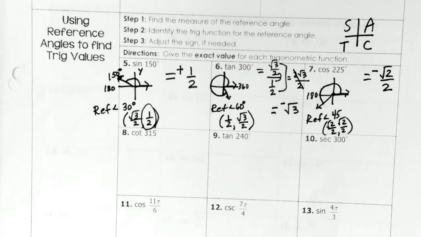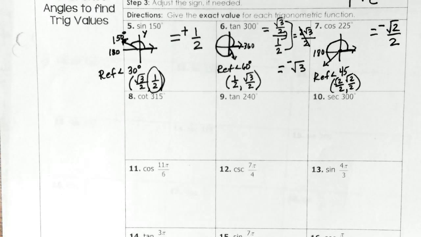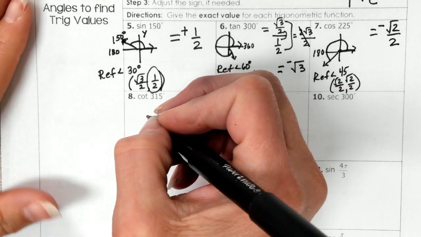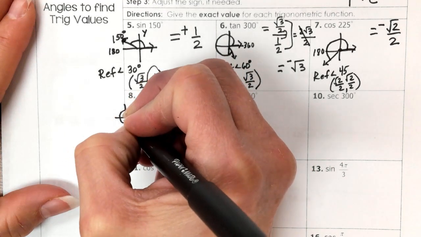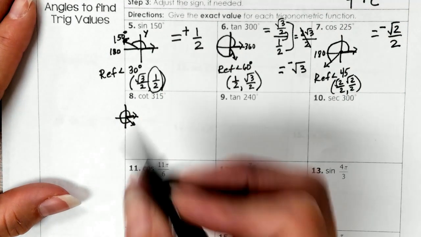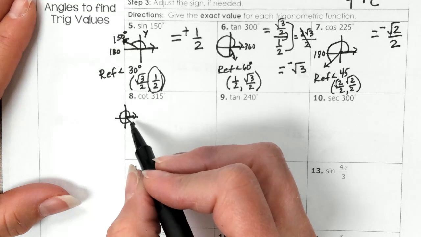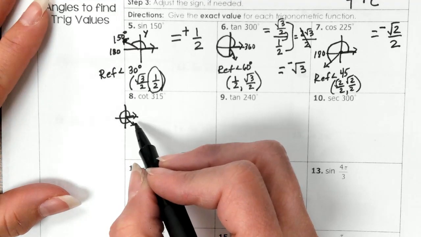Now in other classes, they wanted to see a radian answer. So let's do number 8, and then maybe we'll skip to one of the radian answers. I'd like to do number 8 because it says something that we haven't dealt with lately. It says to do cotangent of 315. Well, again, the first thing I'm going to do is try to find where is 315, and isn't it in the middle of quadrant 4? If 315 kind of swings around to the middle over here, it is how far from being 360?